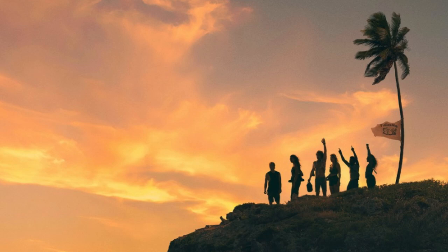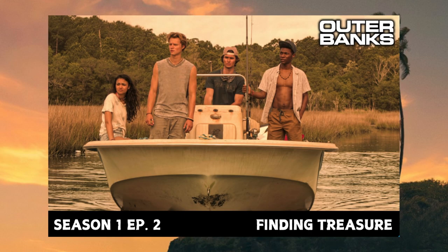Now to get into it, we'll start with the base cards. I'm not going to go crazy with these. You can just see Outer Banks in the right-hand corner, a picture from the show, and a bar on the bottom that separates the photo, stating what season it's from, the episode, and a name for the specific card. Like you see here — season one, episode two. I don't think this is actually from season one episode two, but you get my point. And then a name for the card; they're finding treasure in this specific scene.